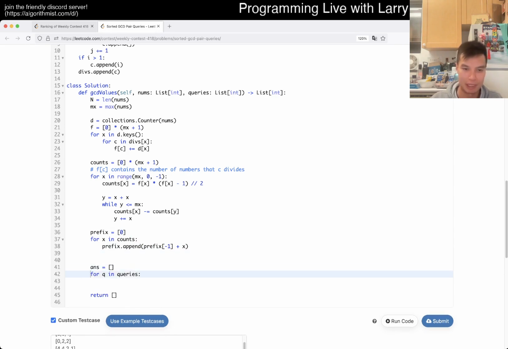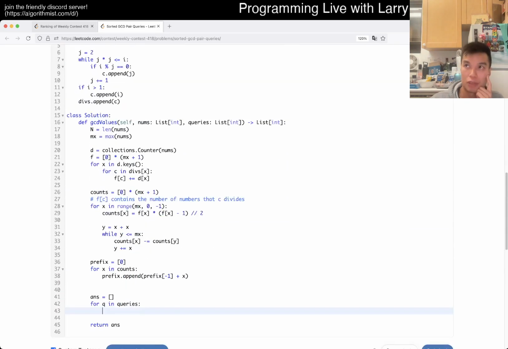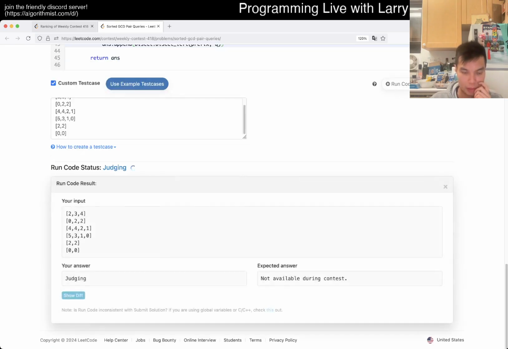I mean, I don't need to print prefix sum to check. Am I that incompetent these days? Okay, so we want the first, so if it's 0, we want the first number such that... oops. Nope, that's not the syntax. Something like this. I may be off by 1 though.